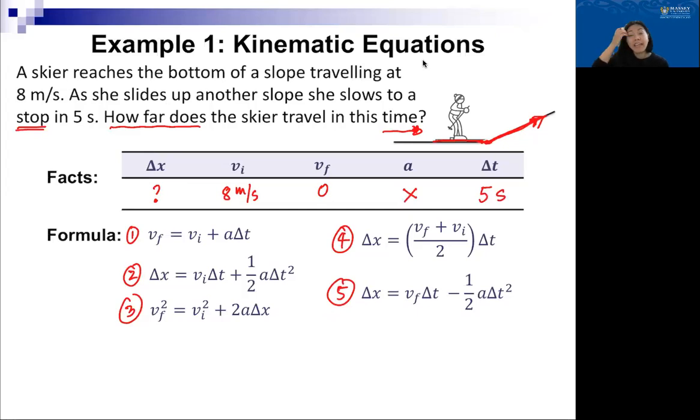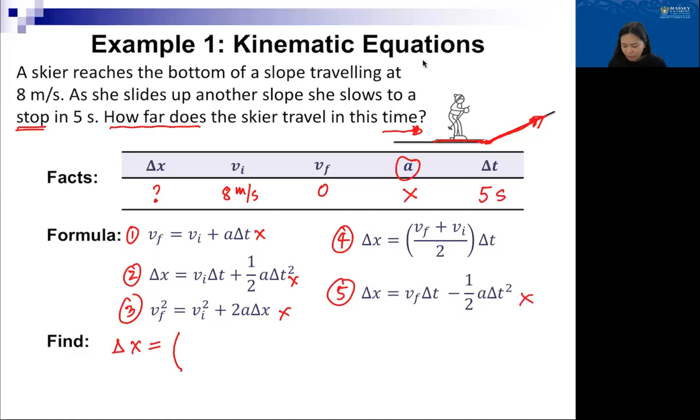Right, good. Okay, very good. So I see in the chat box that you'll use equation 4. Yes, any equation that contains acceleration cannot be used, because we don't know acceleration. All of the equations except equation 4 contain acceleration. Therefore, you can use equation 4 to find what you want to find, which is delta x. So go ahead and use equation 4 to find delta x.